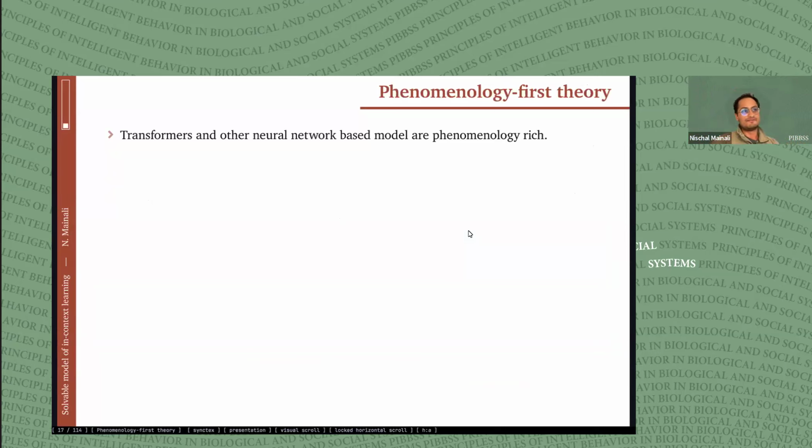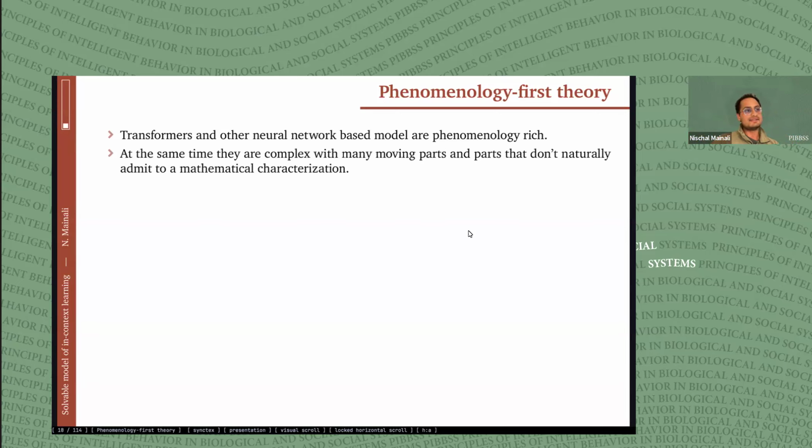But before doing that, I'm going to give a few more general thoughts on how to go about even trying to handle these theories. At least these are my thoughts. And this starts from observing that these models, transformer-based models, are very phenomenology rich. That is, you observe very intriguing and interesting phenomenology when you look at them, and I mean things like in-context learning. And there's a wide class of these things, and so on. And they are also very complex things with moving parts. You know, there's data, there's pre-training, post-training, tweaks in the algorithm, tweaks in the training process, and so on. And all these details are not so natural to be captured precisely and mathematically.